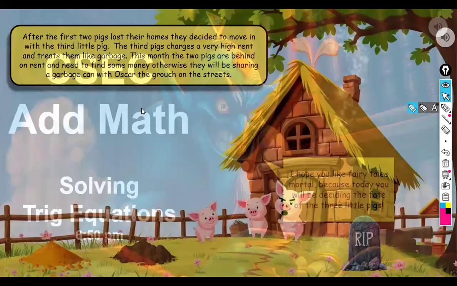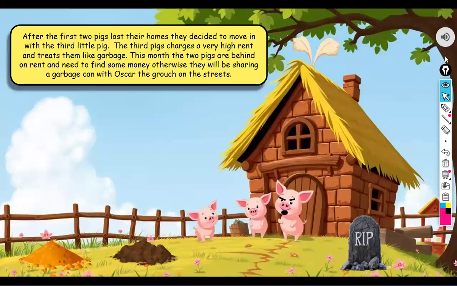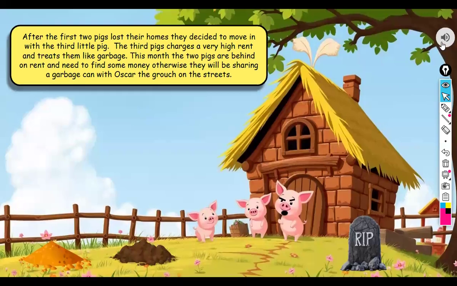Great. So here we start in the story. You all can give it a read. We're still waiting on a lot of people, so we can kill a little 1 minute here. This is the aftermath of the three little pigs, right? You all know what happened and whatnot. The house got blown down. Apparently they all went to live by the third little pig, who is their brother, but he's not the nicest brother in the world. Y'all can read the storyline.